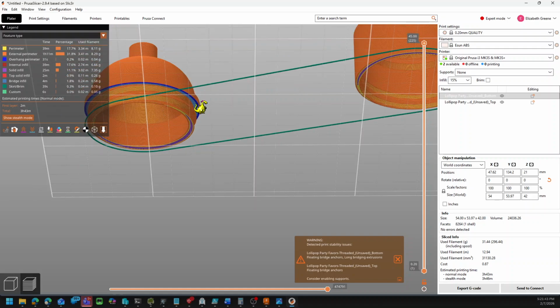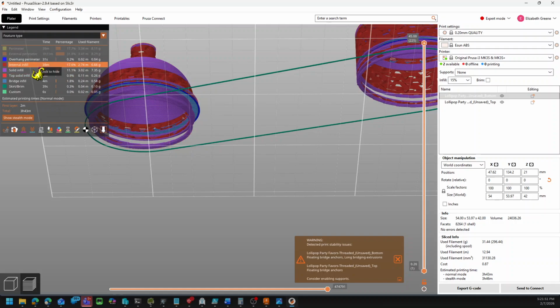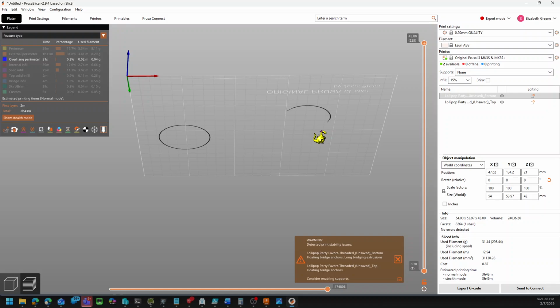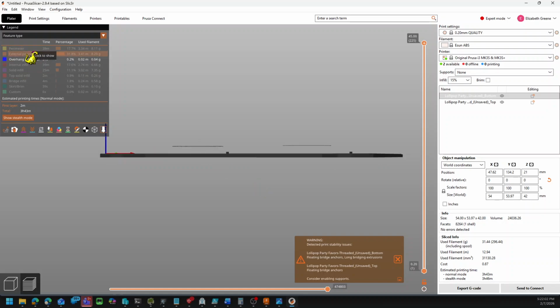Yeah, it's this area highlighted here in blue. You can see that because it's an overhang perimeter. So I can hide everything else and only see my overhangs. That's really all it's complaining about. Let me turn all the parts back on, and we can think about how we want to solve that.